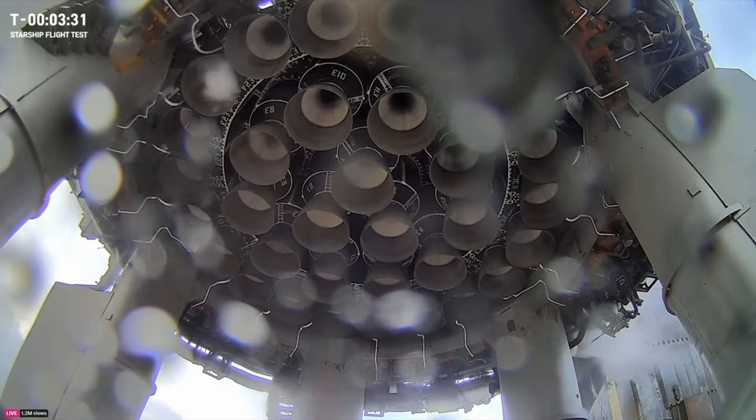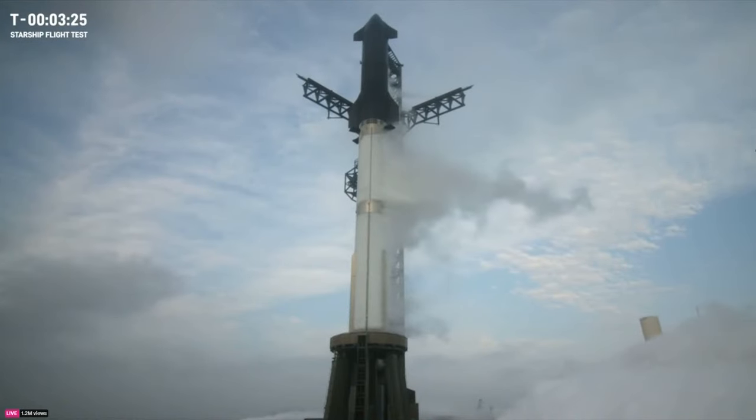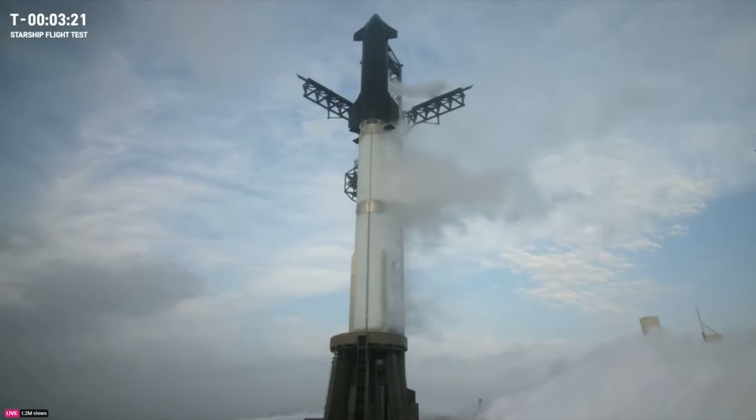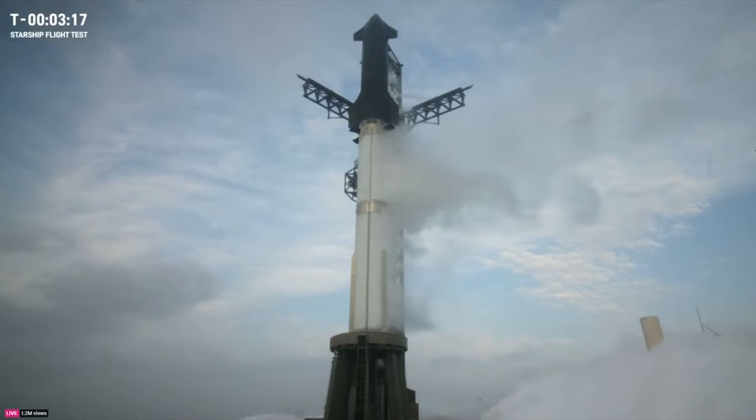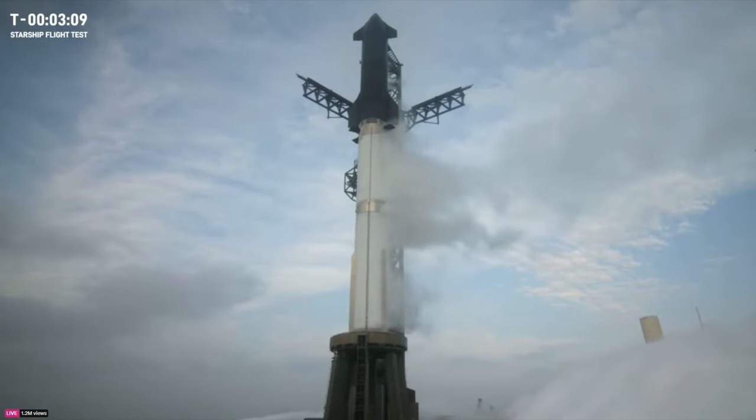Yeah, and that's something that is very different from Falcon. I'm sure people have watched our launches and then we get right down past prop load and then have to scrub because of weather or scrub because of an issue on the vehicle. We don't have the same constraints on our propellant and our system with Starship, which gives us more availability in the window. And sometimes that's all you need. Sometimes the winds dip just enough where you can launch the rocket safely.